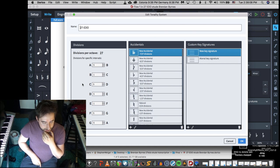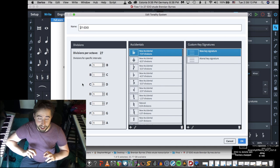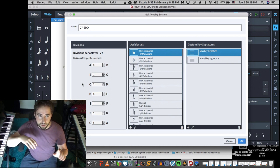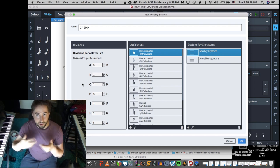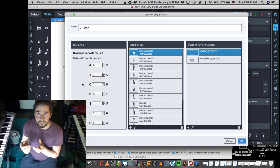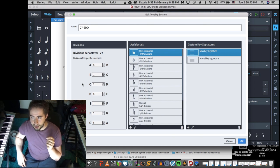So that means that usually, when Brendan is playing quasi-diatonic constructs, there are arrows in it that are almost a diatonic construct, but just a little bit different. So actually, the logic is really similar to 22 EDO. If you have a chord that is supposed to be like a normal diatonic chord with some serious notes in it, but the intervals don't actually add up the same way they do in the diatonic scale, those kinds of chords in 22 and 27 look the same. They have a fifth or maybe a few fifths in it, and then a few notes that point a certain way to indicate a lower major third.